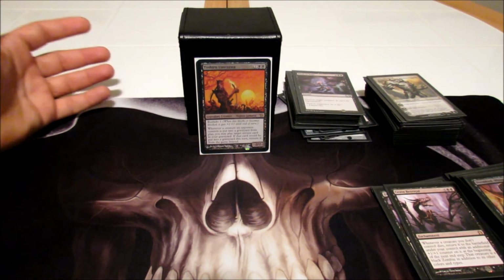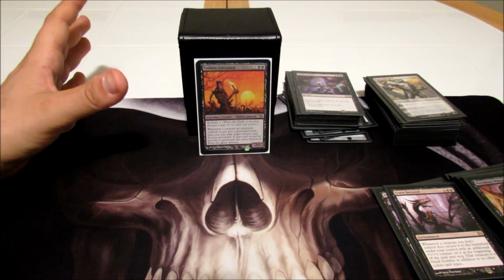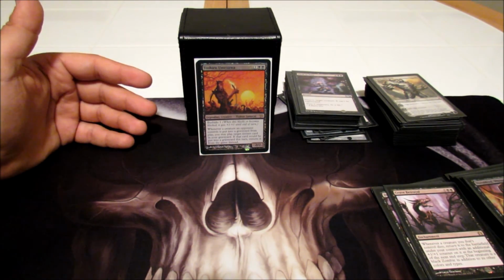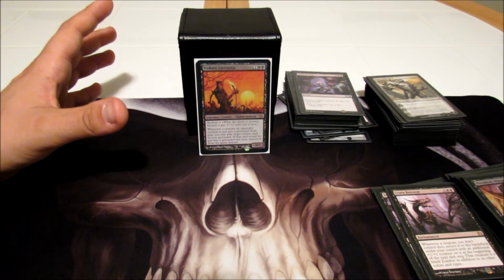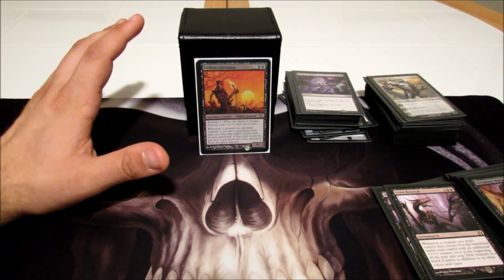I didn't really talk about the win condition. The win condition is basically just keep the board clear enough that I can swing with my creatures for lethal. It may take a few turns to get to the 40 damage or the 21 commander damage, but it can do it. And usually I can get to the point where I'm controlling the board well enough that it happens.